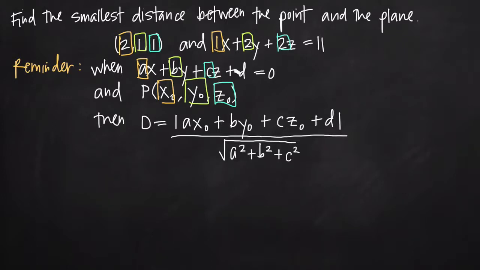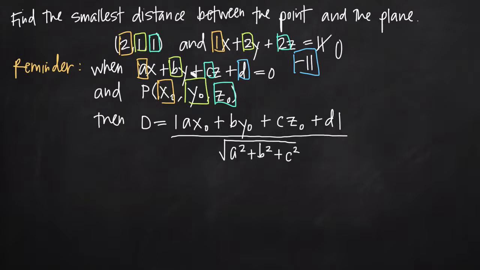Now notice here that we have plus d, which is supposed to represent our constant, but our constant is over here on the right-hand side. So all we need to do is take this constant, subtract 11 from both sides, we get 0 over here, and we get minus 11 now over on the left-hand side. So notice that the equation of our plane is equal to 0. That's what we want on the right-hand side. And now we can say that d is going to be equal to negative 11. It's really important that we include that negative sign so that we get the correct answer. And if you have a negative value in front of any of these coefficients on x, y, and z, we're going to want to include that negative value as well.